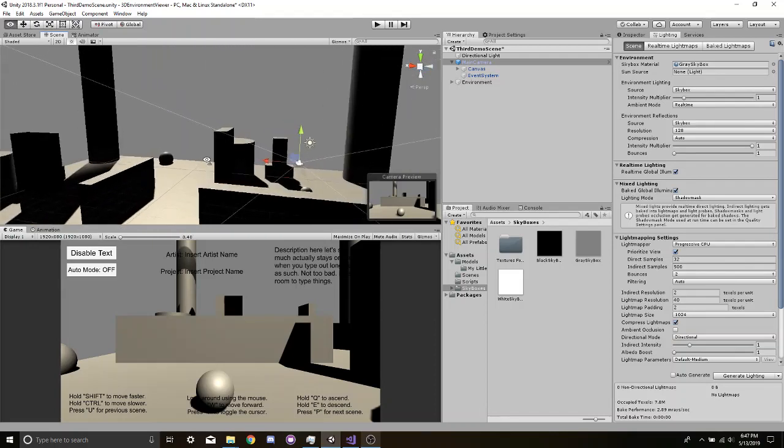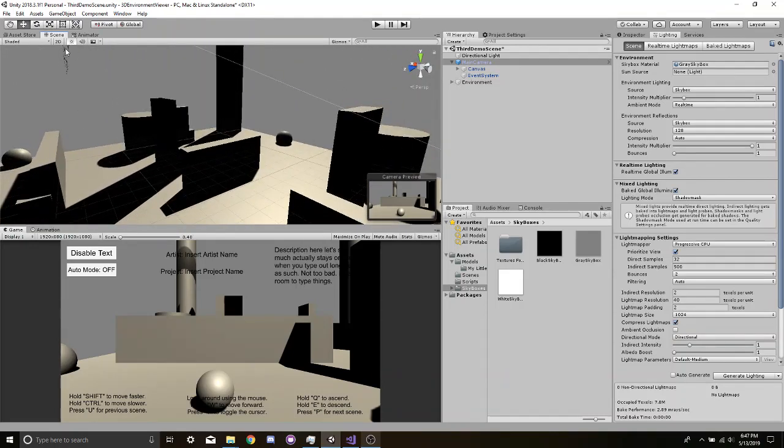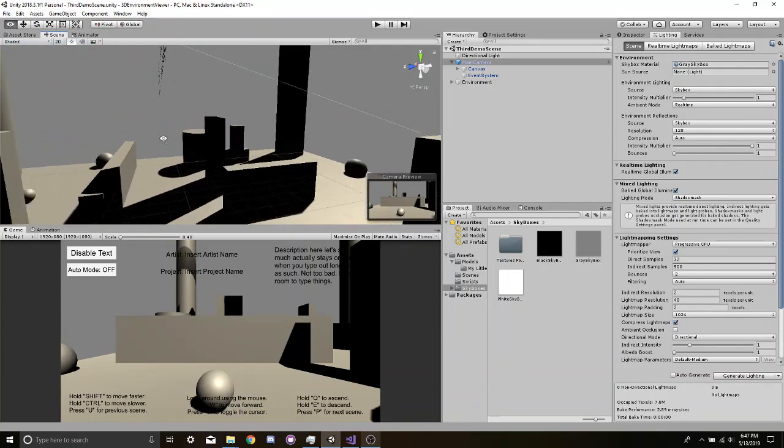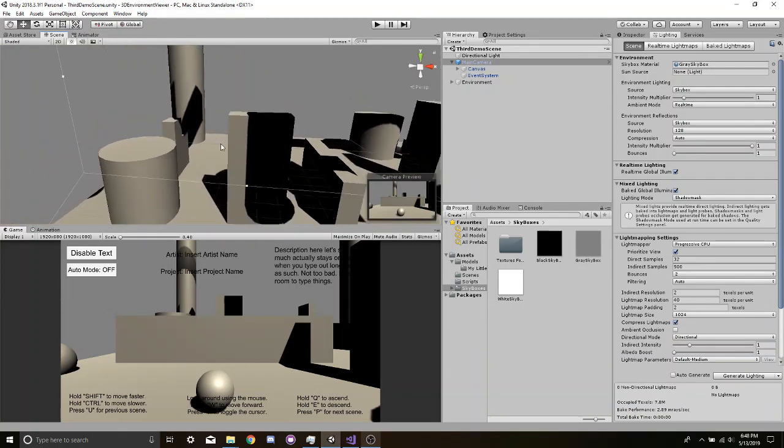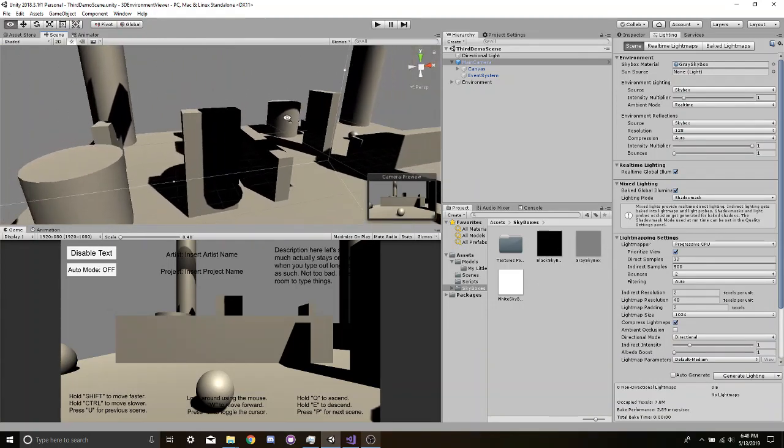Skybox is gray and not that weird Unity default. You can make your own skybox and put it here if you want to. That's up to you. If you know Unity enough to do that, go for it. If you don't, there's these 3 basic options.